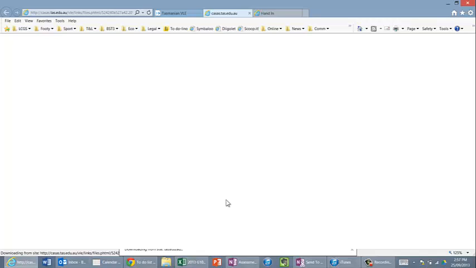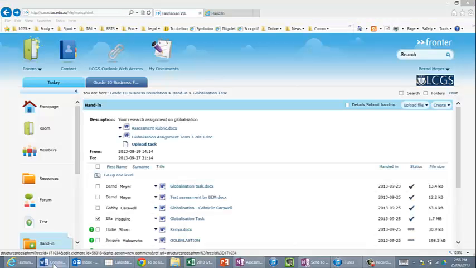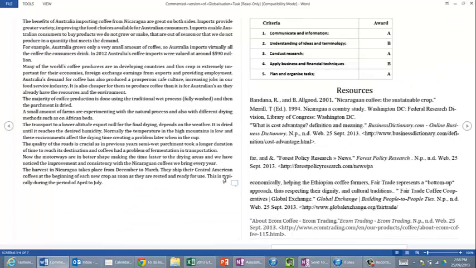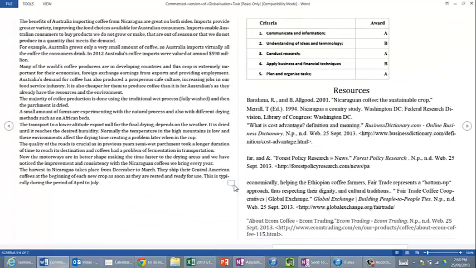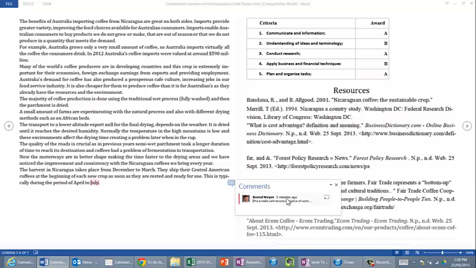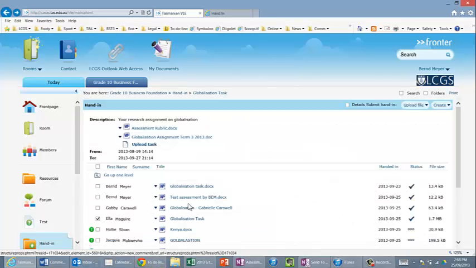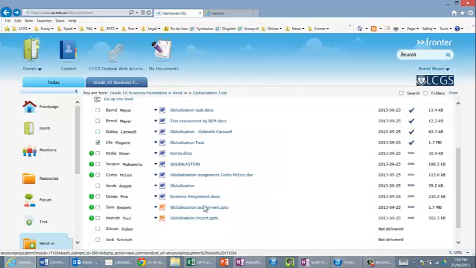And so when she looks at it, there are the marks, and she clicks on that comment. Obviously you can see what I've been talking about, and so forth. So you can see this is a really powerful tool. What I also like about all this is that I don't have to mark off who's handed in what. I can see it there, and the student then will go back and see it marks all in one spot.